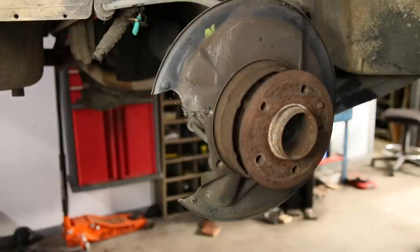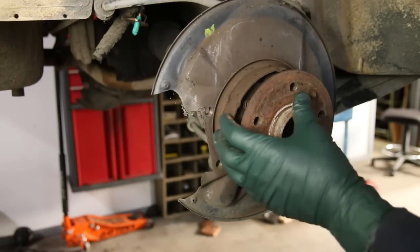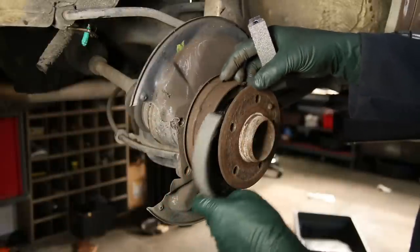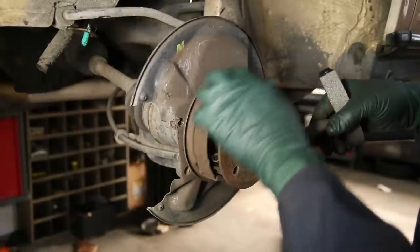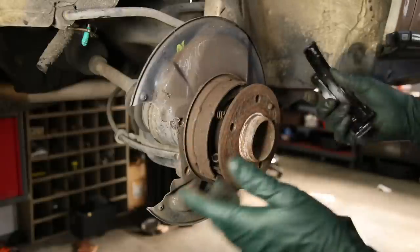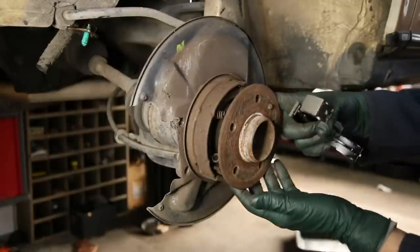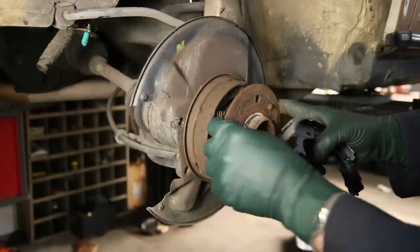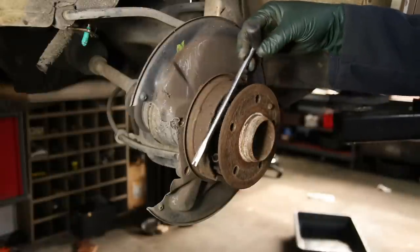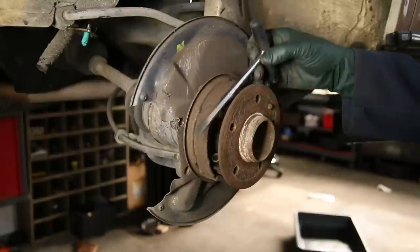Number one is lack of awareness, and number two it isn't a particularly easy job unless you have a special tool that I'm going to show you now. Here's what a replacement brake shoe looks like, and of course you can see that the entire shoe is missing — the steel plate is still there — but both these shoes are held on by four springs. You've got two right in here, one at the top, and one at the bottom, and these springs are a real bear sometimes to get off. That's when we decided to come up with a very special tool which will allow you to get these springs off and back on without pulling your hair out.